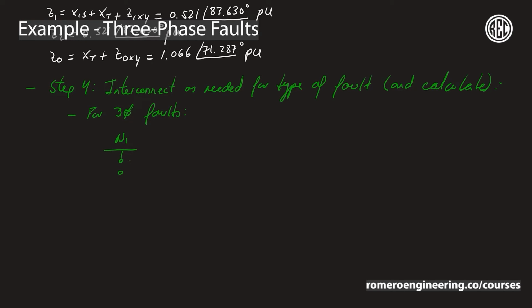Essentially for a 3-phase fault, let me just go ahead and redraw that. Over here we have N1, we have the source over here, minus plus, V is equal to 1 angle 0 per unit. Then we have the positive sequence impedance over here, Z1. The current that flows through that is I1. And then we have a connection from the faulted point back to the source. So this, again, is the faulted point. So now we can just use Ohm's law. We know that voltage is equal to current times impedance, which means then that current is equal to voltage divided by impedance.